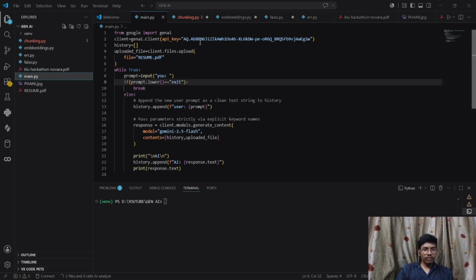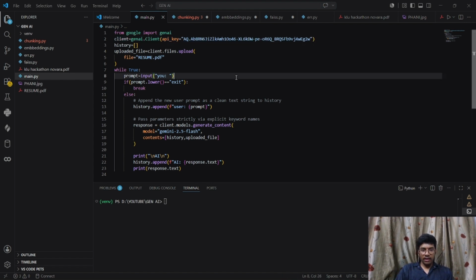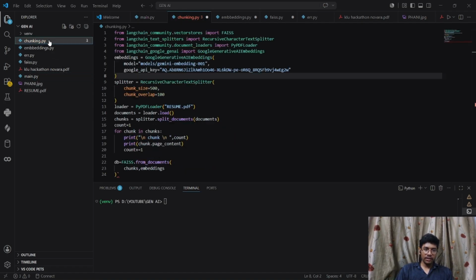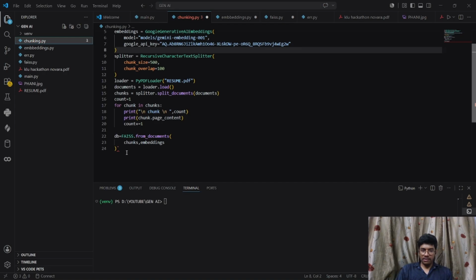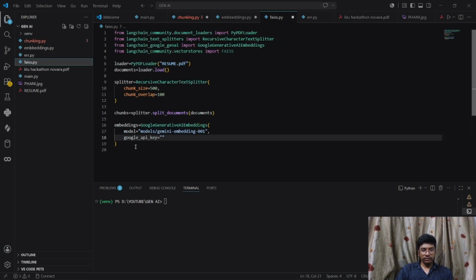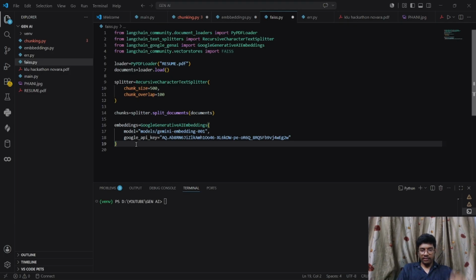So let's take it from here. Make sure that you don't expose it. I'll delete this API key as soon as my session completes, right? So make sure, guys. Okay. So we have given our API key.